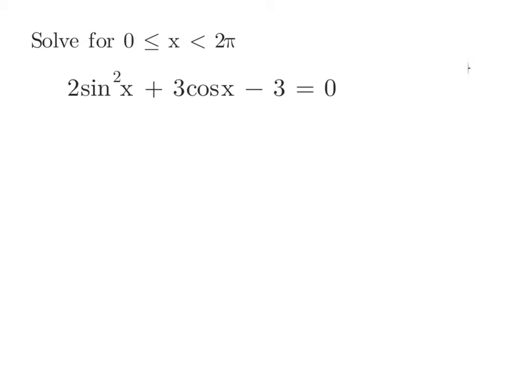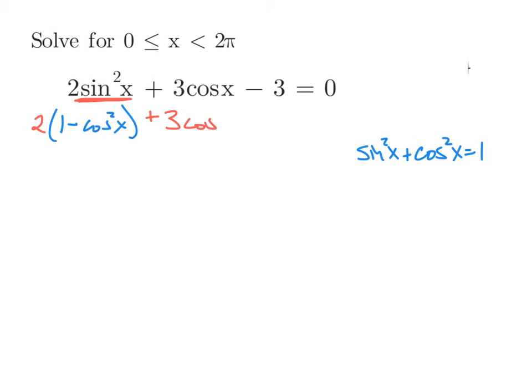And before we can start factoring and using those rules of algebra, we're going to have to use some trig identities first. And one thing I do know about sine is that it's part of that Pythagorean identity. That being that sine squared plus cosine squared is equal to 1. Which means over here I can replace that sine squared with 1 minus cosine squared. And continue with the rest of our equation.